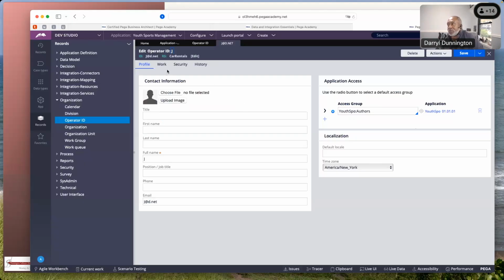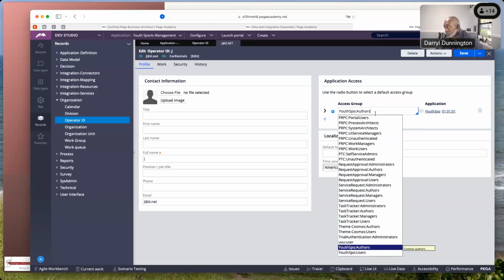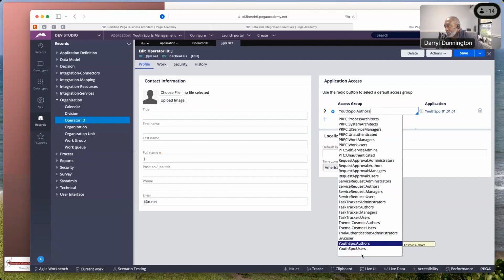And notice that your operator has an access group. You can either be an author or you can be a user. There's a way that you can make a copy of an access group so that that user can be like an administrator to have functionality.